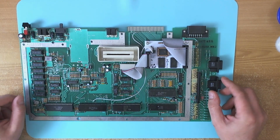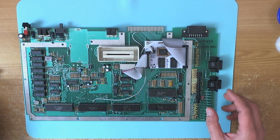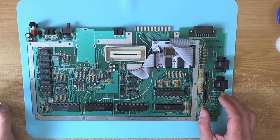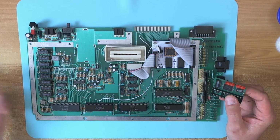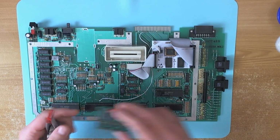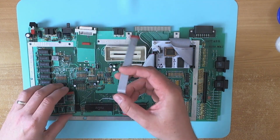Alright, so we're going to fit this board here, the Sophia, to this machine, and it's going to go in the GTIA socket here. I've cheated a bit, and I've already fitted the socket, a nice precision socket under the GTIA chip. I'll be doing some desoldering videos later on because I've got a new gadget here which I want to test out. But there's really very little to do on the board, because all we need to do is fit this connector, plug this in, and install the cable between the two.